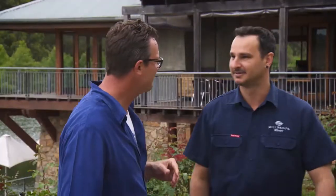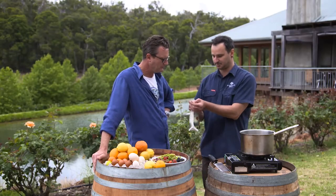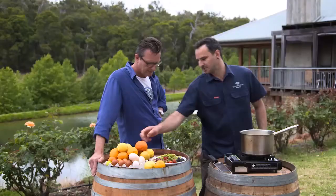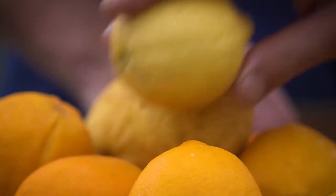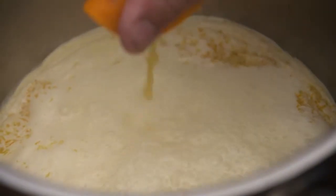So Guy, we've got the cream. Let's make the mascarpone. Oh, it's so simple — you can go to the shop and buy it, or you can just get some nice beautiful fresh cream. All you have to do is get it to the boil. We're just going to grab an orange and get a bit of the zest in there. You're actually curdling, or kind of semi-curdling the cream with some of the juice as well? That's right. So now we're just going to hit it with the juice to split it. Get all that juice in there — that's going to split it.